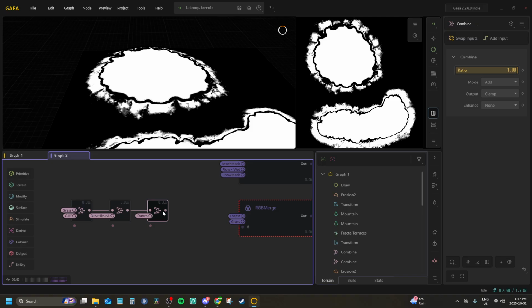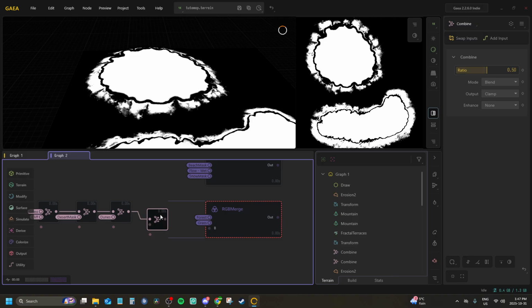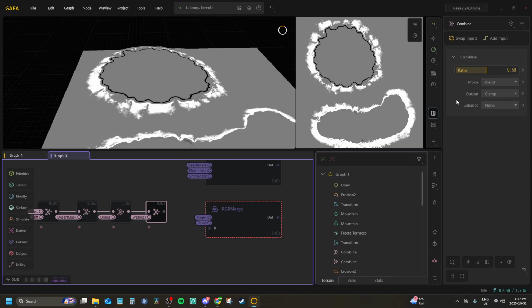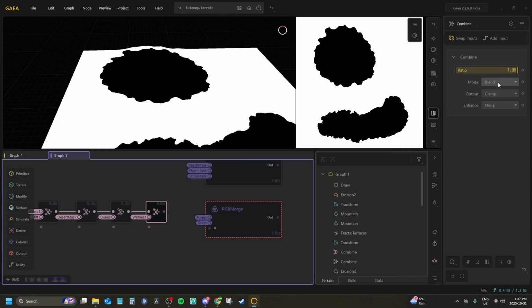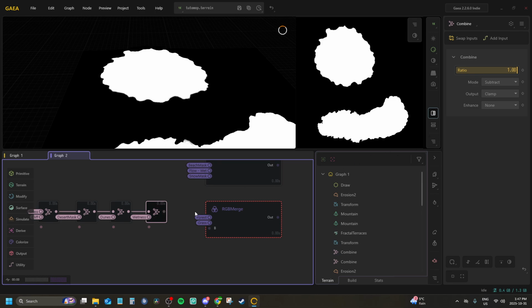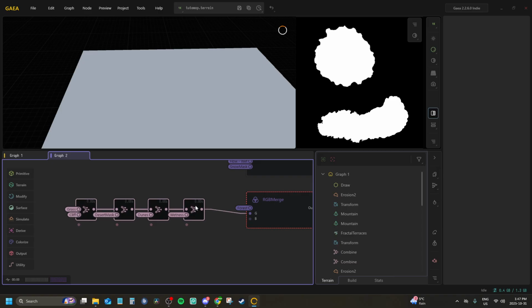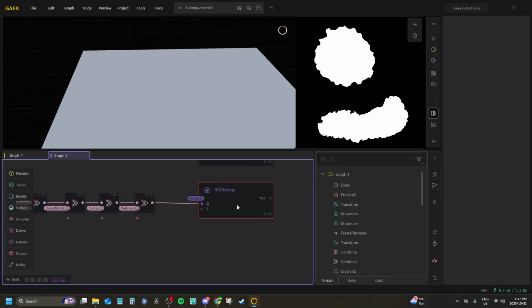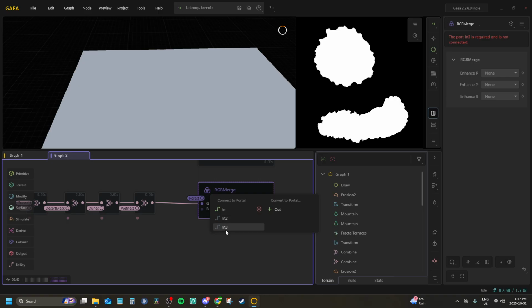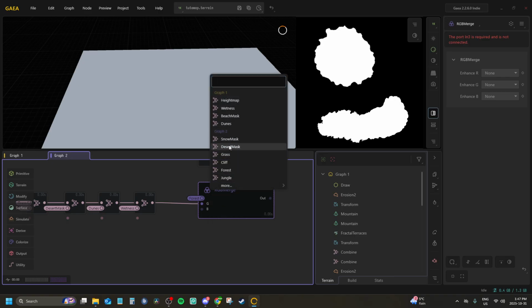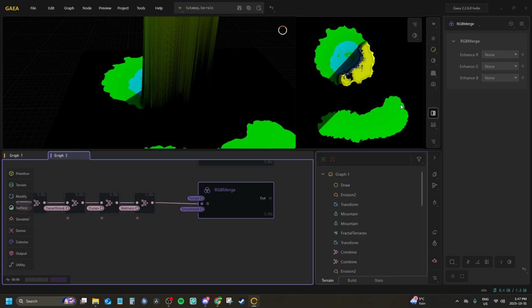And then from here, I'll do one more combine, and it will be wetness. I'll increase this, and then subtract. Put that in for G actually, and there. Now B, I'll put in snow mask.